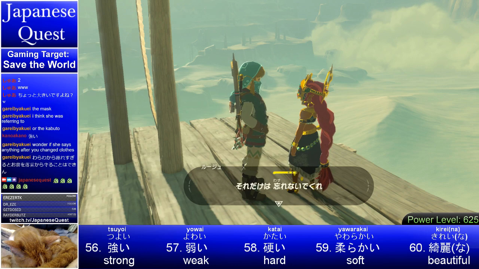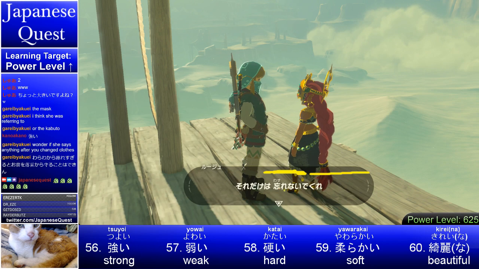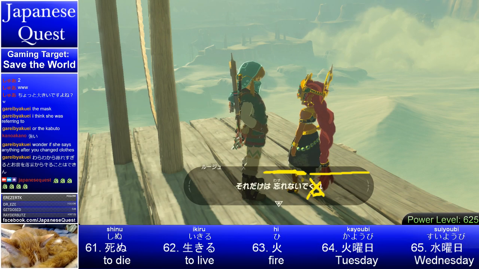So 忘れる, to forget. 忘れないで, please don't forget. You could also add ください there if you wanted. 忘れないでください, please don't forget. で is a bit more casual, and if you had that, it would still mean the same thing, but even more casual. 忘れないで, please don't forget.